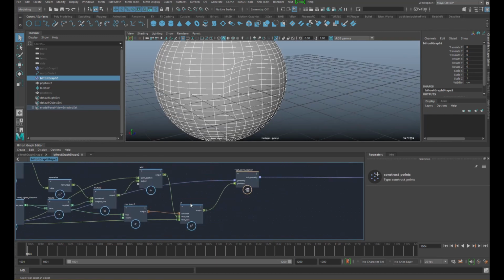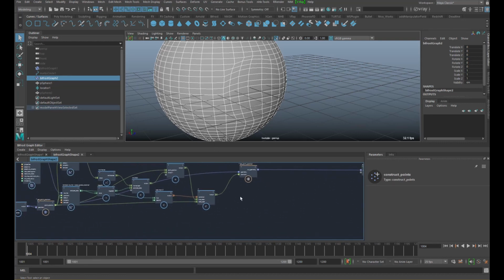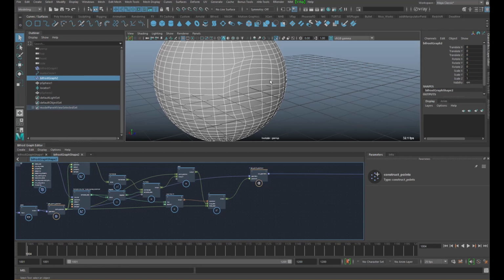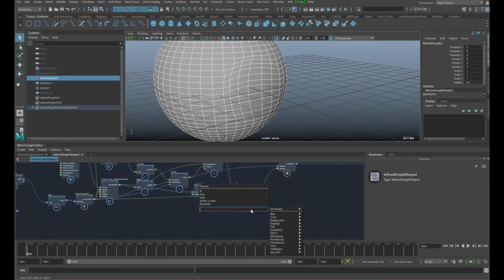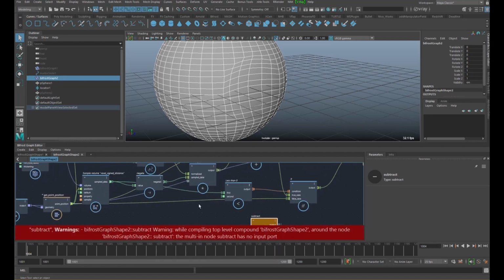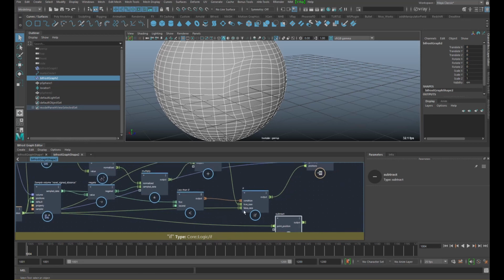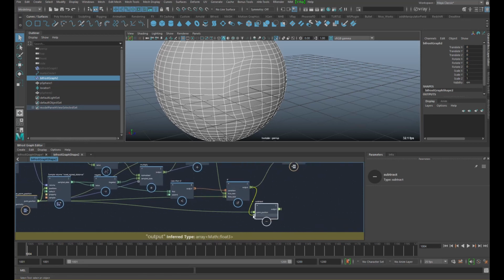And we can identify the points by subtracting the original position from the new position, and build a delta. So there's our original position, and there is the new position after collision.